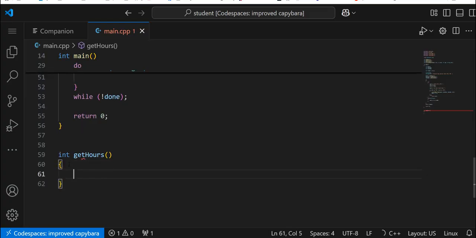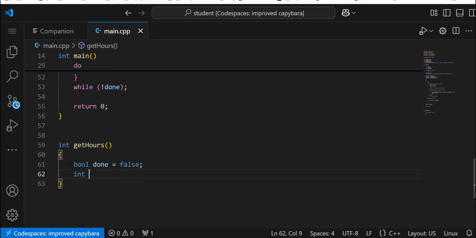So our function now, we'll do bool done equals false. Stop at hours, integer hour equals 0.